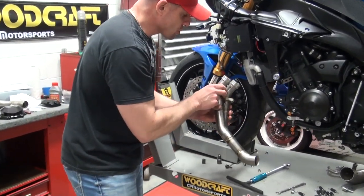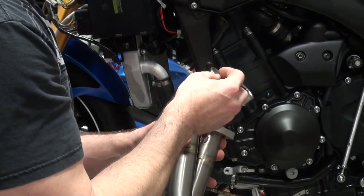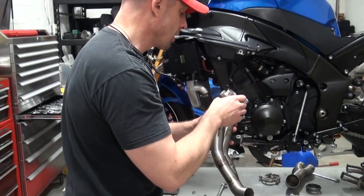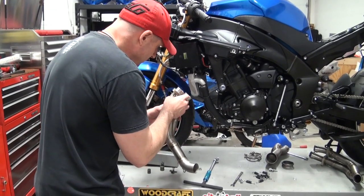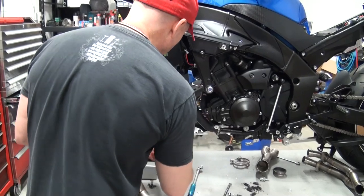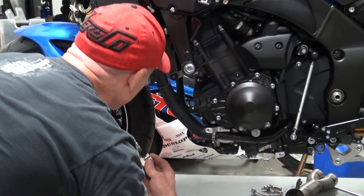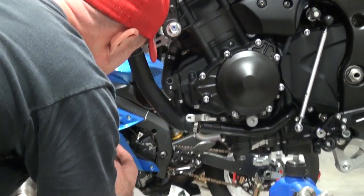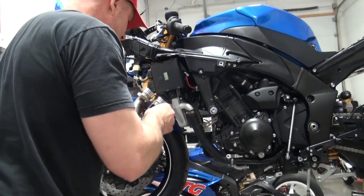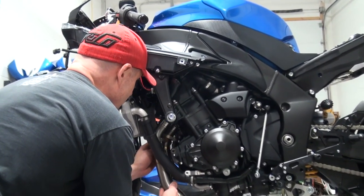What I want to do now is check the orientation of the studs here, because these springs — the tolerances when you have this pipe bolted up in place are really tight for these springs that hold the pipe firmly against the head. So I want to put these springs in the hole they're going to end up in, so when I get this in place and begin to put the nuts on the flange, I don't have to try and worm those in there later. Odds are if you refer to their instructions, it probably tells you exactly what hole to put it in — but like a typical dude, I'm avoiding the instructions. I'm going to go ahead and slide this into place and work one side at a time.